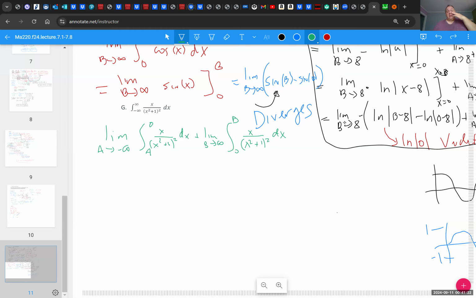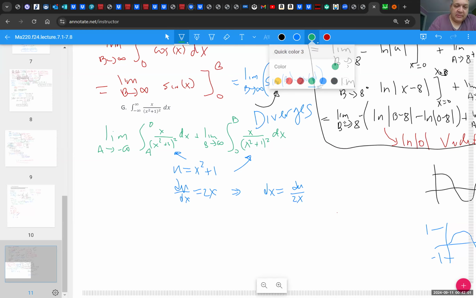So now we need to do our integral and figure out our limits and figure out if this thing converges or diverges. This is another example of a u substitution where we can let u be the x squared plus 1 on the bottom, and then du dx is equal to 2x. Or more specifically, dx is equal to du over 2x. Both of them are going to have the same substitution because they're really the same integral. So we can do it for both of them.